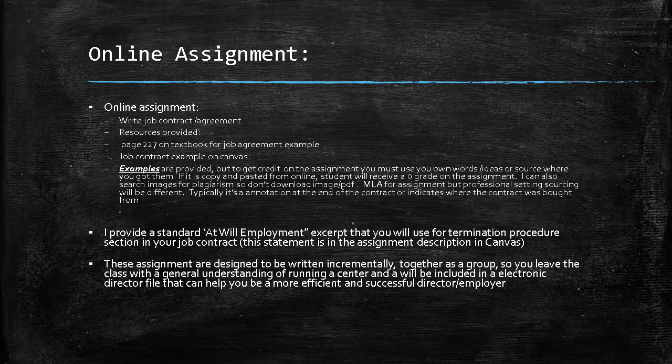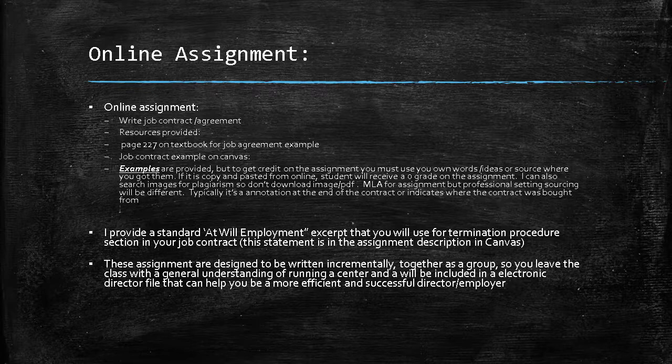So this week we're going to be writing a job contract. For this week you have very few readings actually. This class, the last 2 weeks especially, you guys read 2 chapters a week. Right now there are no additional chapters, there are just a couple pages in the textbook. So you are going to be doing an online assignment and a quiz.